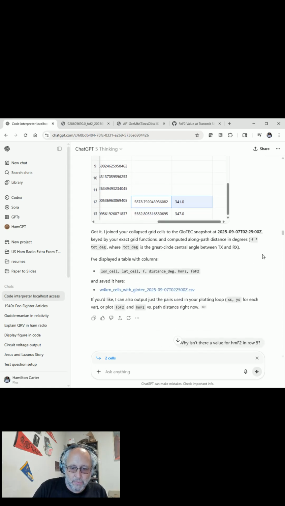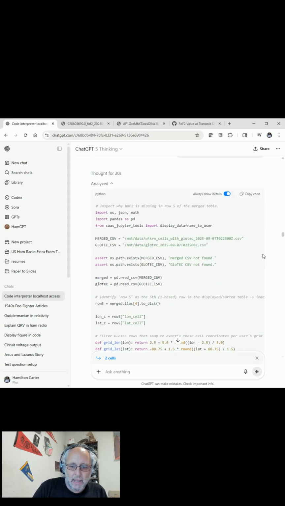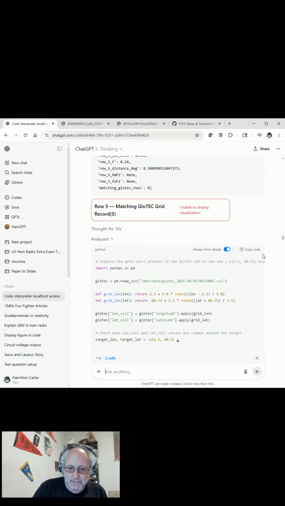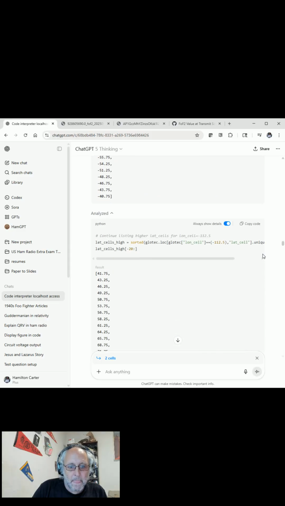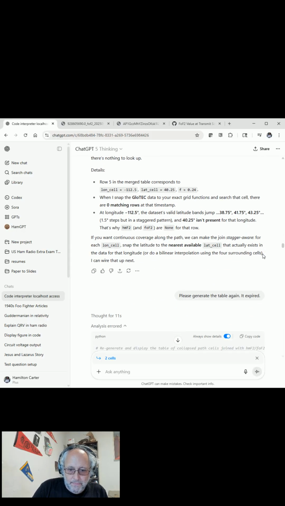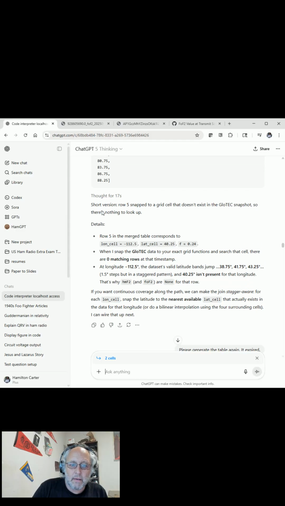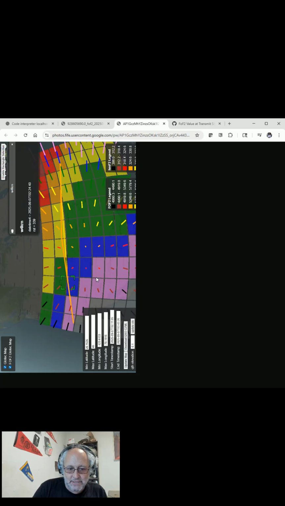And so I asked it why it thought that was happening, and it went off. This took several minutes. I was actually already on a bus headed out from the house, checked in on this on the cell phone, and found out that it was trying to snap to cells that didn't exist. Each of these cells is at a particular location, separated by 2.5 degrees. So if you tell it to go to a cell 1 degree over and make a query in the database, you get no data.